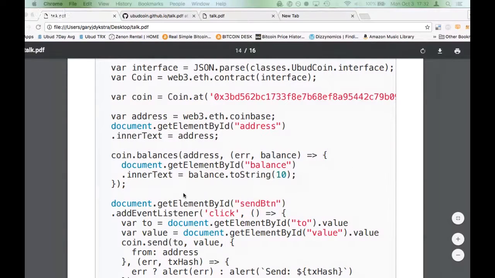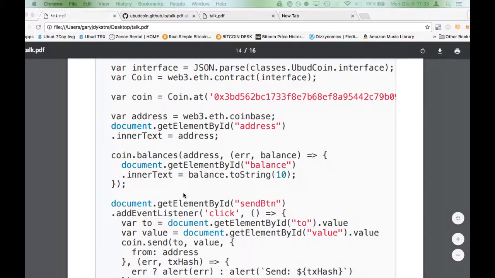And this is the code, so let me run through it. First we instantiate our coin based on a descriptor, which we call the API, the application binary interface. Then we instantiate our address we got by deploying it.